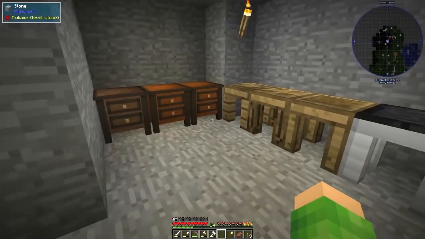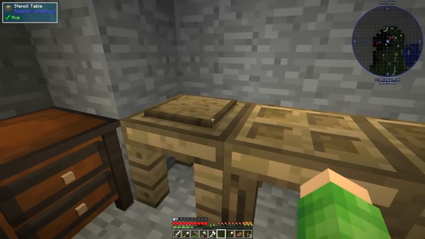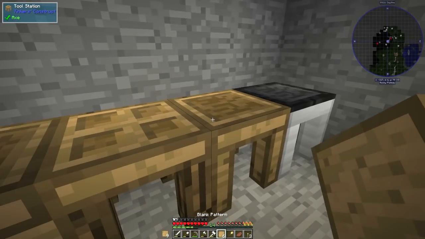Going the wrong way. So we need to make a tool rod. We need to make a binding. And we need to make an axe head right there. Now, this is what I did wrong last time, guys. What I did wrong was I made... Games just crashed. There you go.